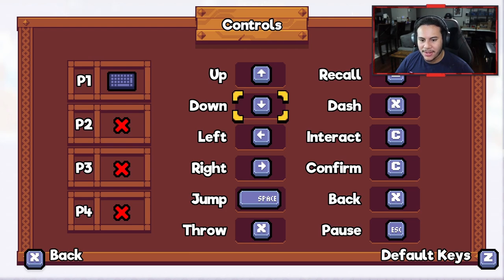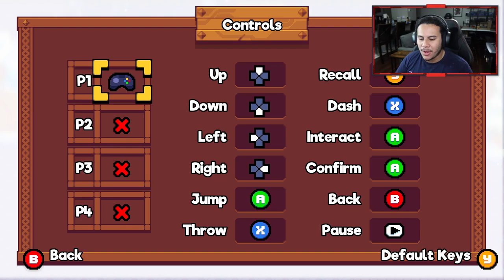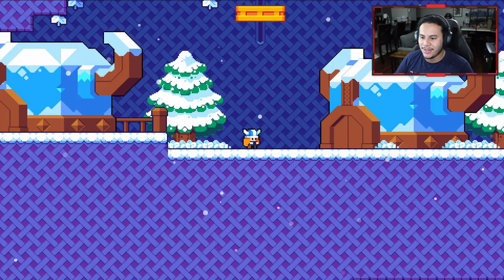You can throw stuff with X. Wait, you dash and you throw stuff with X. Okay. If I go back to default keys. Wait, what's up? Did that not change? Okay. Can I play this with a controller? That might be easier. Okay, cool. We can play with a controller. Perfect. So jump, throw, and dash, recall, interact, confirm. Okay, yeah. Let's play this one with a controller. This might be easier than on keyboard.